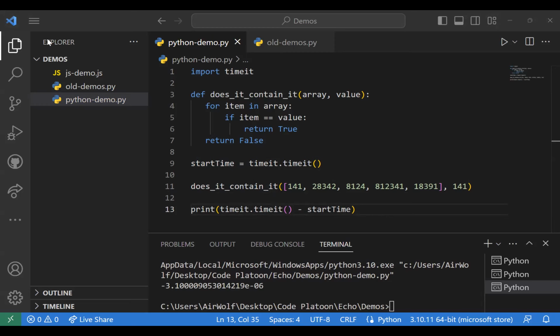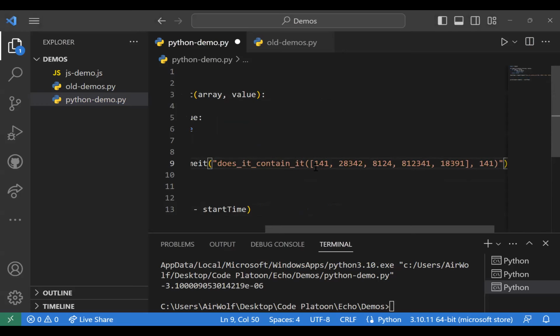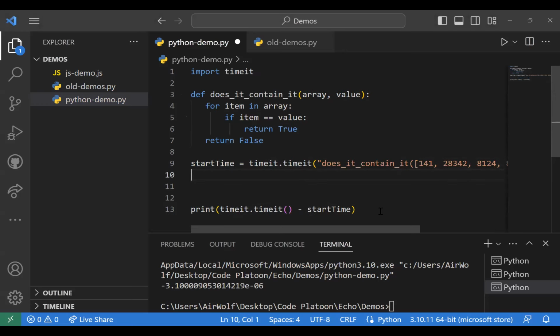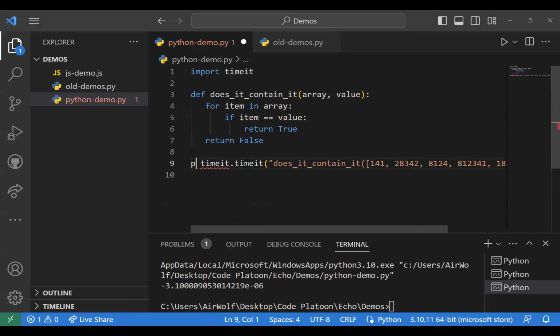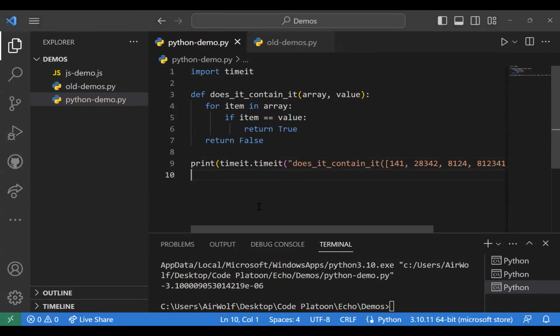Yeah, I'm just trying to think about what the best way is to do this. So let's take this, put this in here, and print this. I haven't used this library in a little while compared to the time.time one.